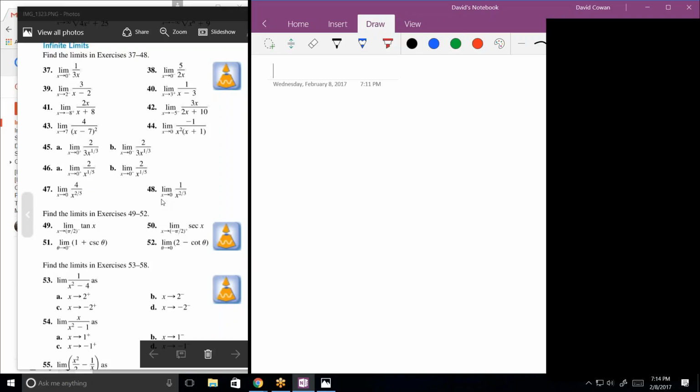48. I think that'd be infinity. Also, same exact as 47. In other words, if x is negative, the cube root is negative, but then we square it, it turns positive, just like 47. So it doesn't matter whether x is positive or negative, we're going to get a positive number. Got it. Although there's a lot of math behind the explanation to that also.